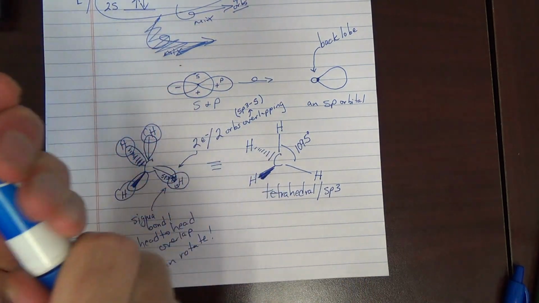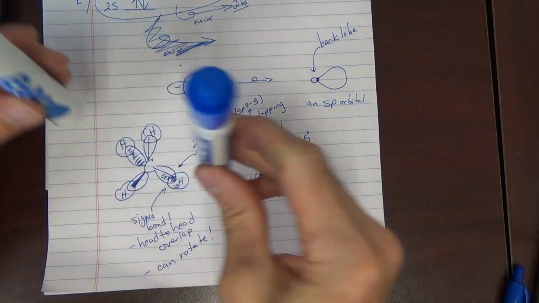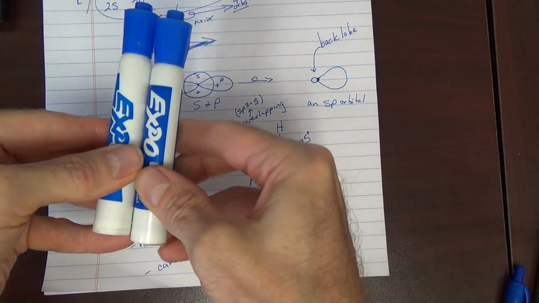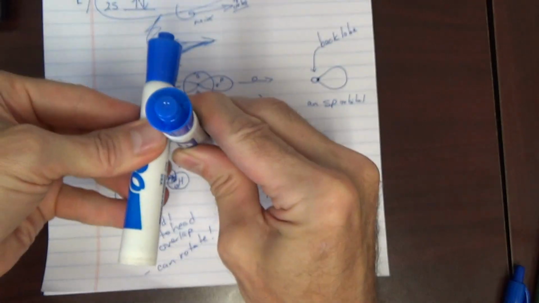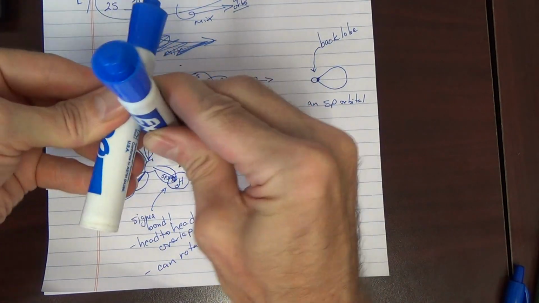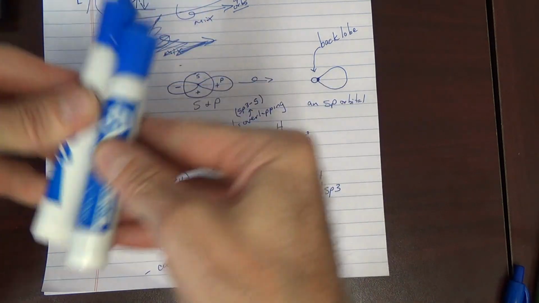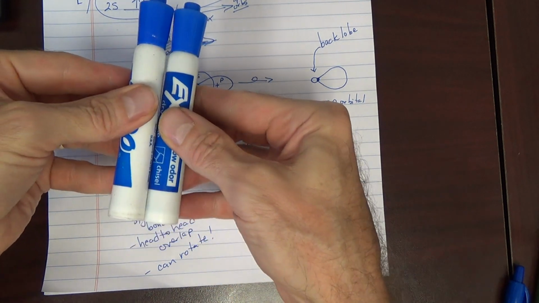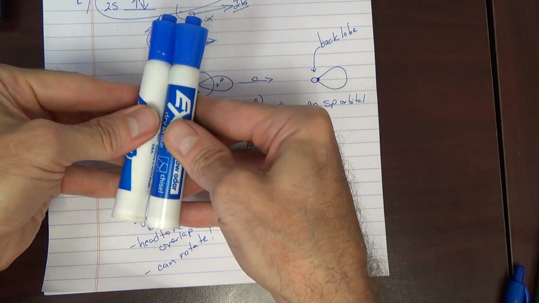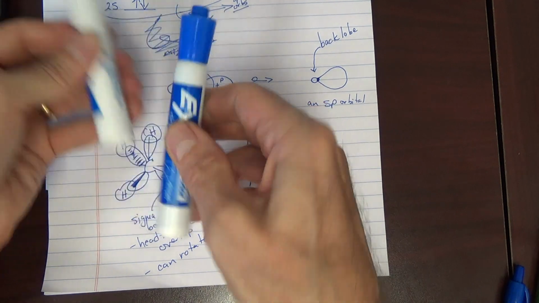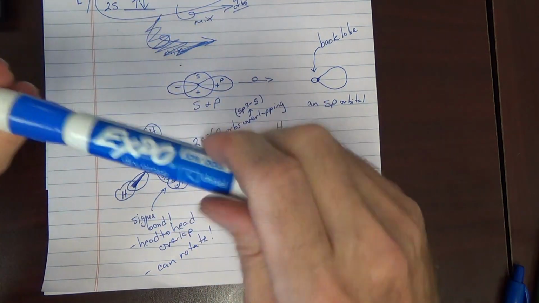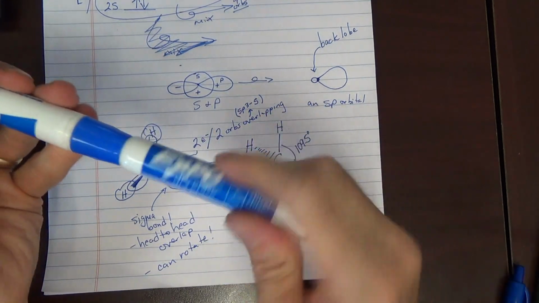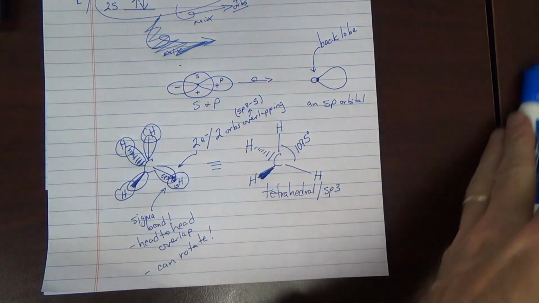Sigma bonds can rotate. Now we will see when we get to pi bonds, if they were connected like this, okay, like that, you can't rotate one. Because if you tried to rotate it, the bond is broken. It may be connected right there in the center, but it has to be fully side to side. If you do that, you just broke your bond. And it ain't going to want to do that. The bonding energy will keep it like that. Where over here, the bonding energy is not affected. This can rotate. The bonding energy doesn't prohibit this. Okay.